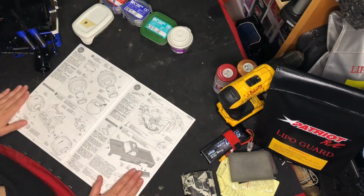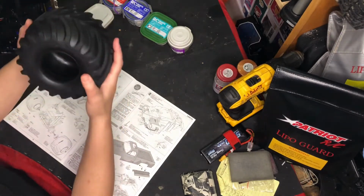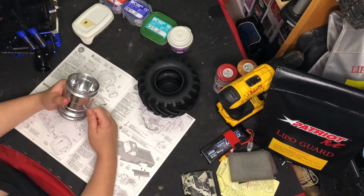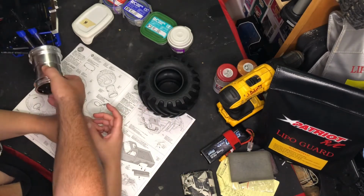Okay, 32, wheel assembly. Got your tire. You see this thing? Look at my hand. This thing is huge. So you're going to tear that little tab off. You don't have to keep any of this part. Yeah. So this is the part that will go on to the vehicle like that.